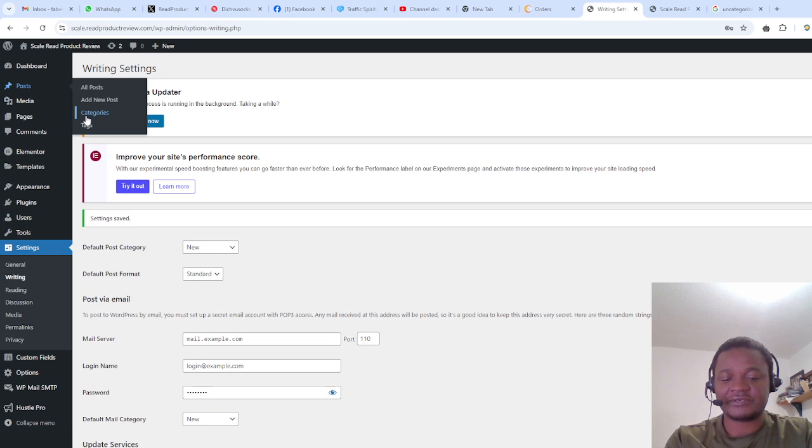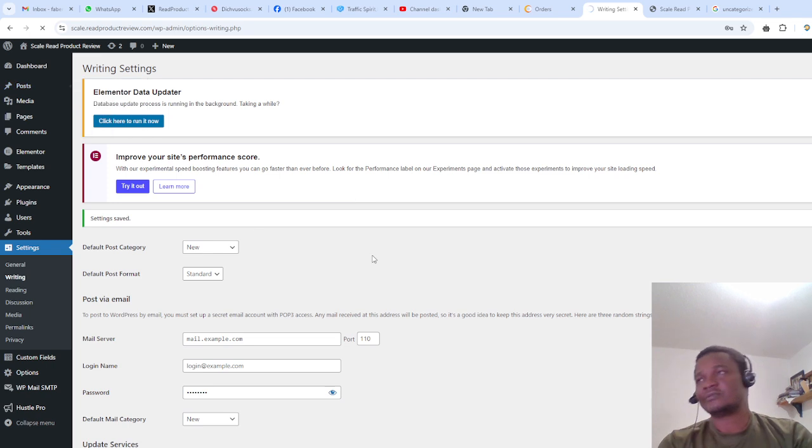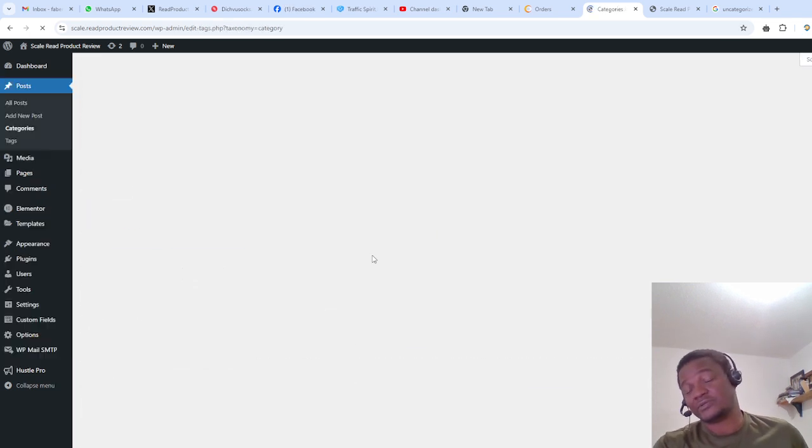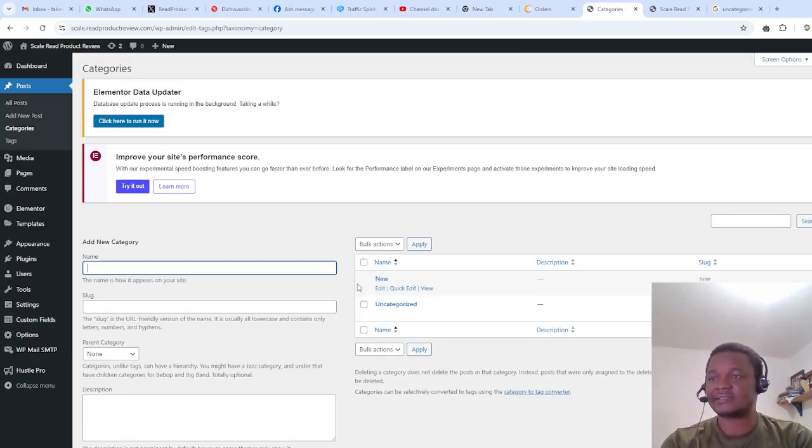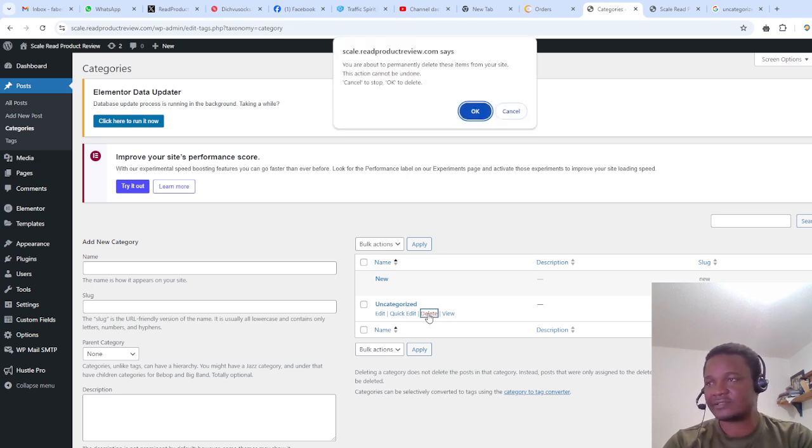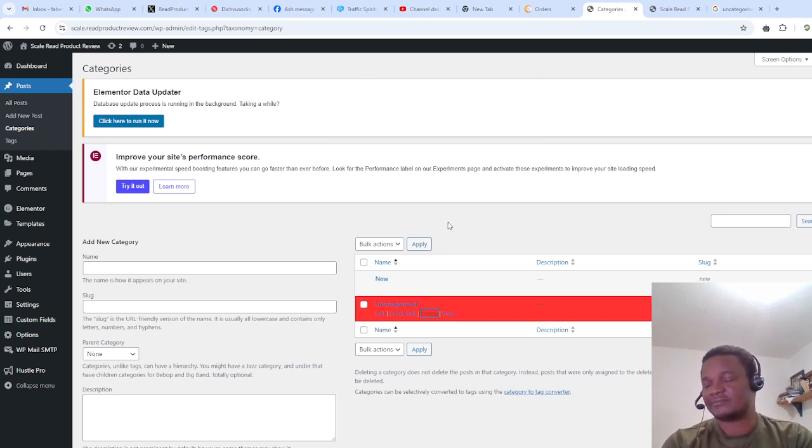So let's go back to categories. You will see that you can now delete the uncategorized, and you can create more categories also. So for your navigation, also for your tags, post tags and all of those things. So you can do that to arrange. It's quite good to arrange your posts. Now you see this new has become the default category. You cannot delete this again, but this one you can now delete. It's now deletable. So just delete to get rid of it and wait for it, and that will be done in a moment.